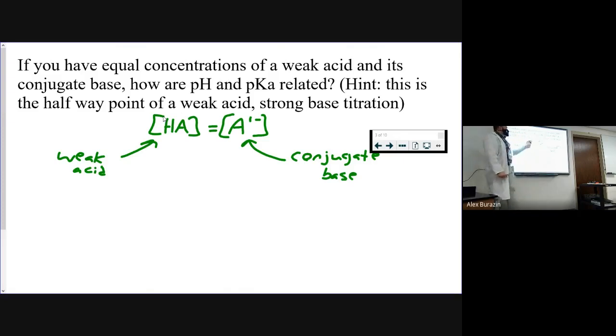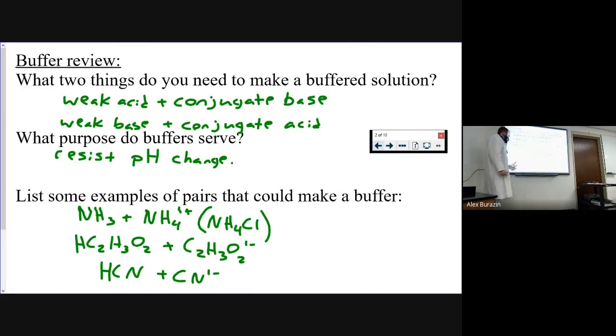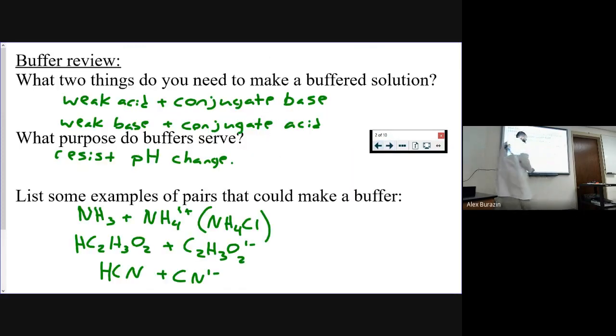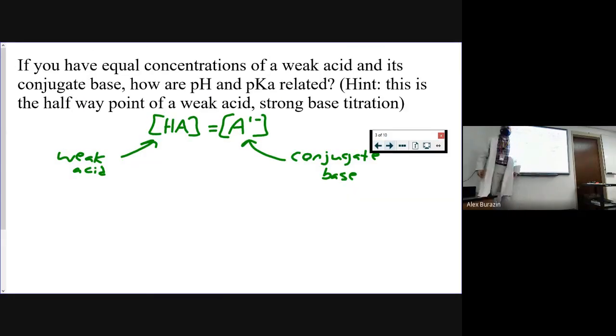Okay. Again, A is just a placeholder, right? If I go back to the previous slide, HA could be acetic acid, where this is your H, and this whole anion is like A, right? And then the conjugate, what's the conjugate? You just remove the H, and you have a 1- charge. So there's your A, 1-, HA, A, 1-, right? So A is a placeholder. A just can be substituted for any weak acid.